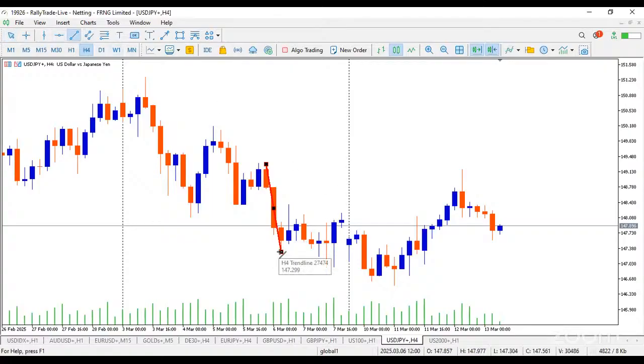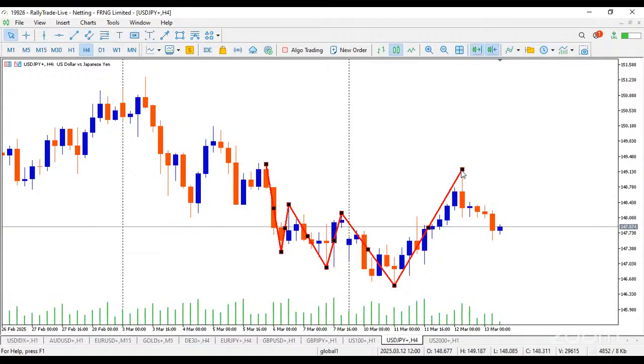So we have a push to the downside there, retracement to the upside, impulse to the downside again, retracement to the upside, as you can see. So impulse again to the downside. Can you see that? Then of course, now this is actually a shift. So we have seen a shift, guys. You have seen a shift. The market has given us a shift.